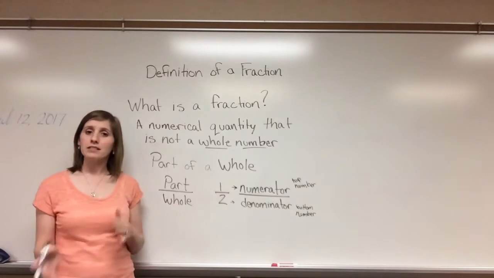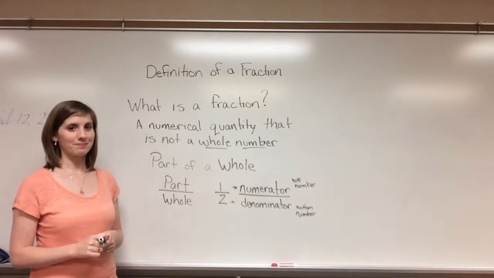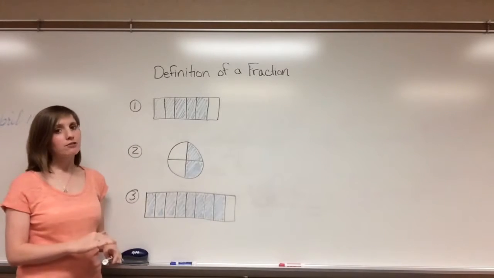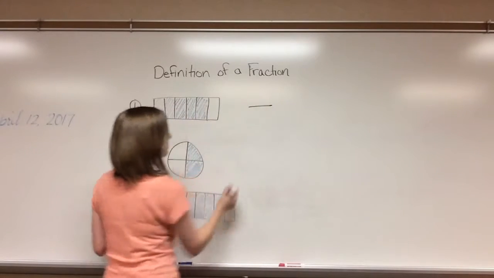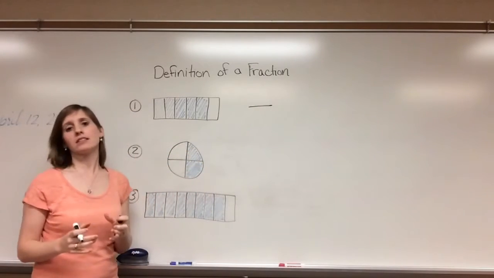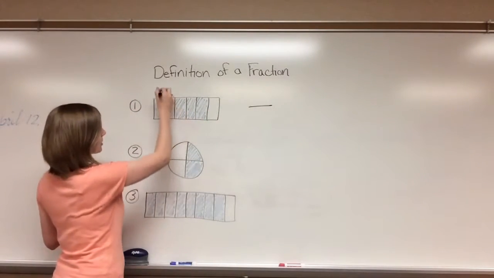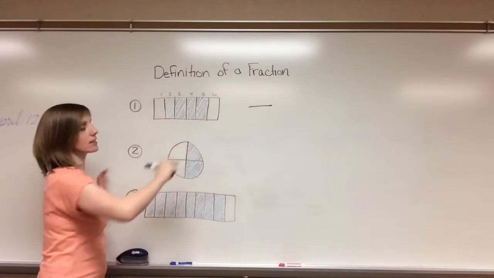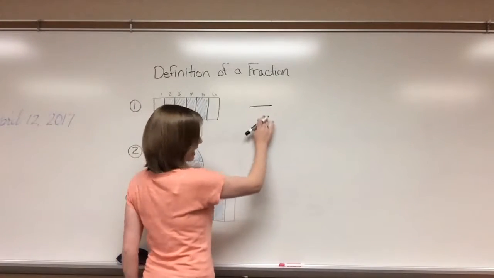All right, so what we're going to do at this point is take a look at our video guide, and we're actually going to go through some of the examples together. For problem number 1, if we take a look at our picture here, we're going to just write a fraction to represent the picture. So we already know we have our fraction here. Now remember, for every fraction, we put the part over the whole. So the whole is just the total. How many pieces does it take to make the whole picture? So let's go ahead and count the total first. If I take a look at my picture, I've got 1, 2, 3, 4, 5, 6. 6 pieces. If I put all 6 pieces together, I've got the whole picture. So my whole, the denominator, is 6.